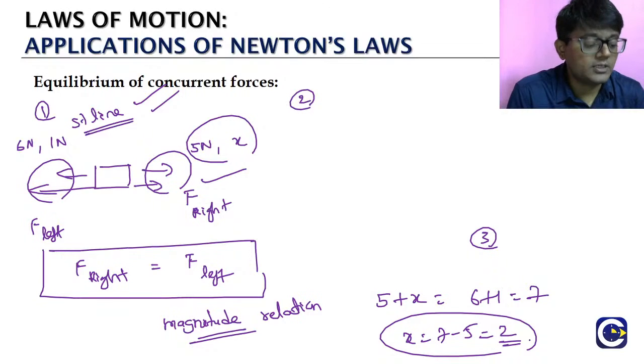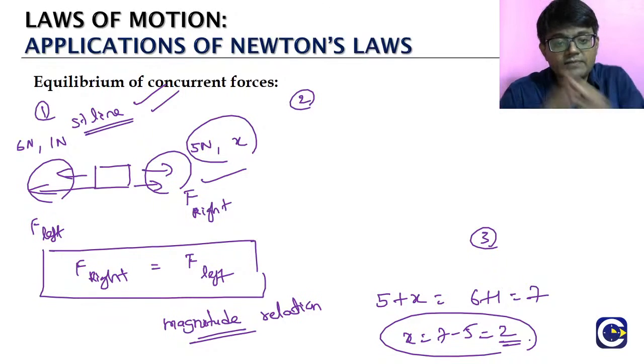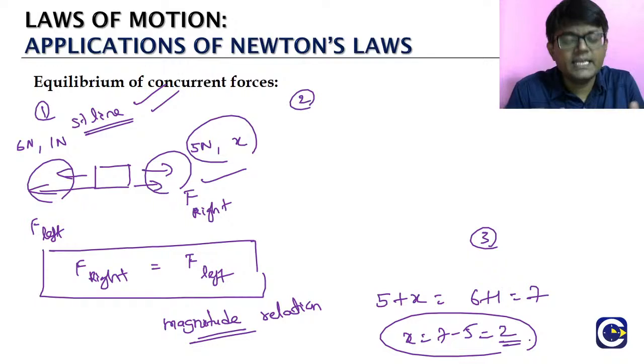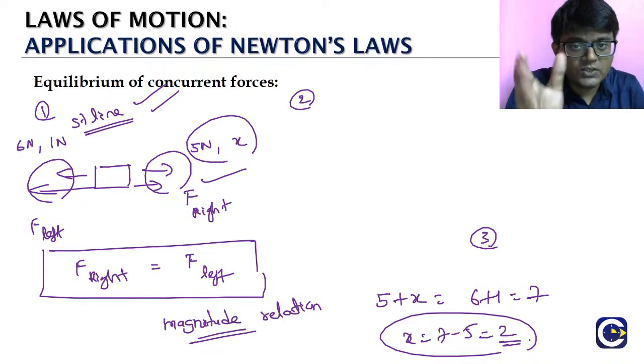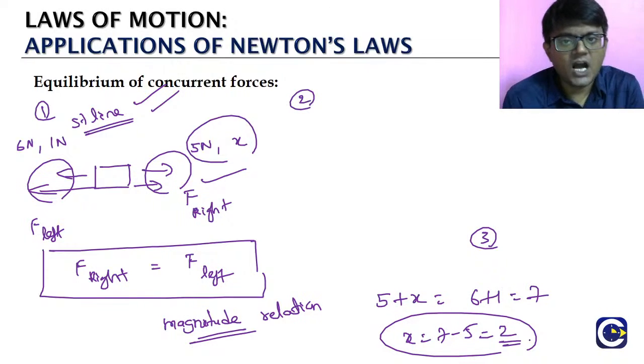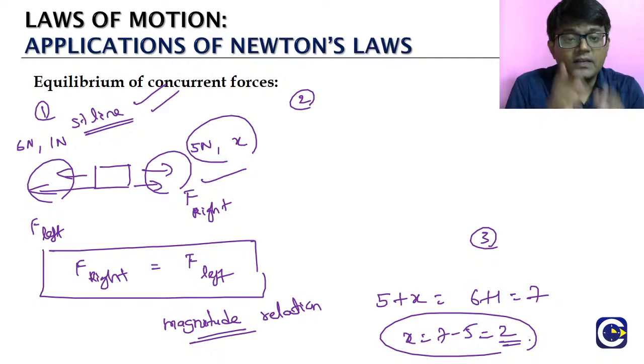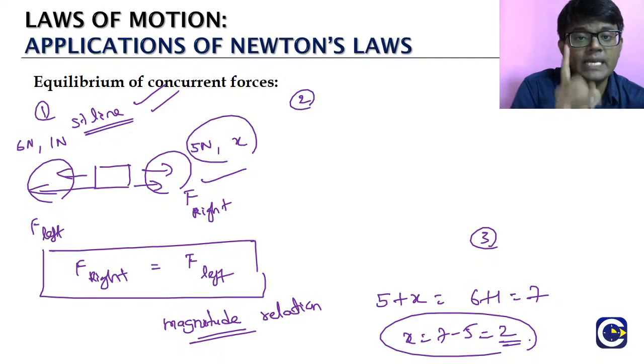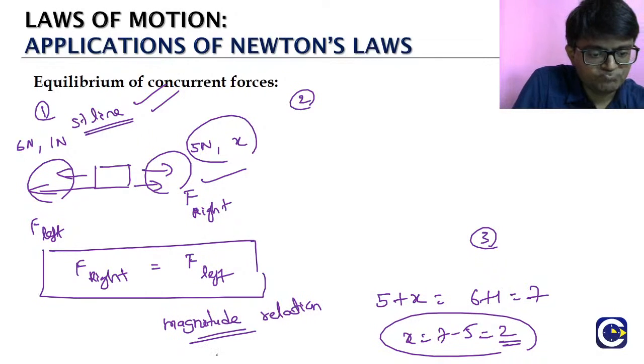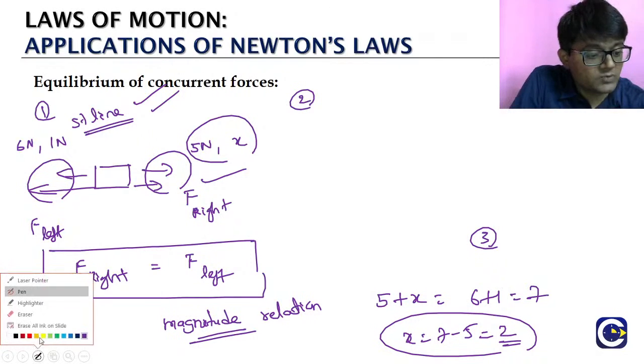So what is the equation? It will relate the left side forces and the right side forces. Basically it will relate forces in one direction to the forces which are exactly in the opposite direction. So this is the condition of balanced forces when all the forces are in one straight line. So how many equations are we going to get? Just one equation. Now the second case.